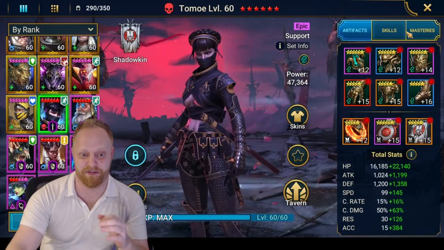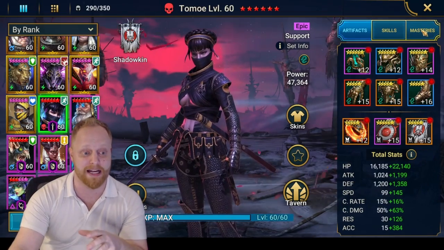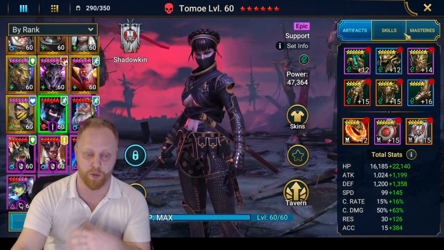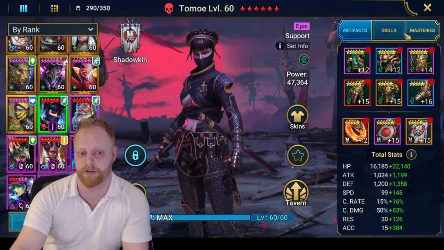Let's go through her kit first. I'll show you how I have her built. You can see her gear is not done, but her stats are pretty substantial still. Then we'll go through her masteries, and then I'll take her out to play in a couple areas of the game, and we'll talk about where she's really used, and if you pull her early on, where you can kind of take advantage of her.